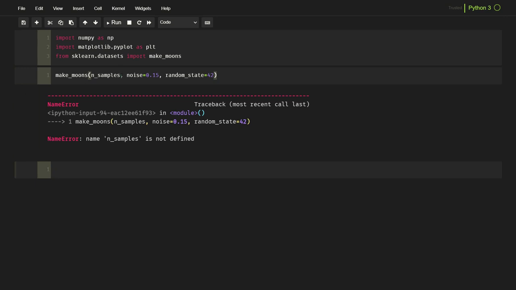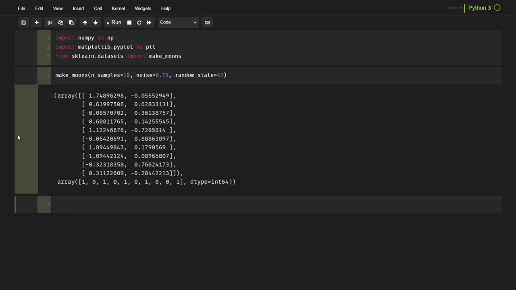Now, you need to provide the number of samples. Let's test it with 10 samples, and what it's going to do is give me a set of two-dimensional points. If you plot this on a two-dimensional plot, this is the coordinate of one of the points, and then it assigns one of the targets. It says that this falls into two classes, either 0 or 1. So each point is being categorized as either 0 or 1.